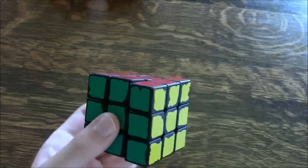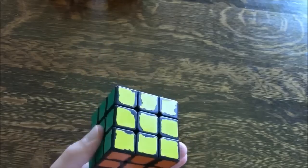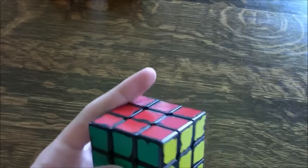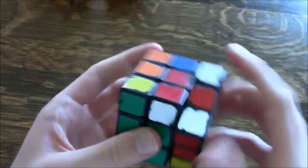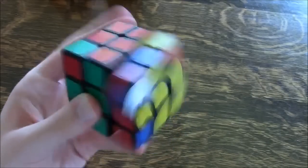Another thing that you can do, that I actually do sometimes, to increase your turn speed, is to practice 2-gen scrambles a lot. If I haven't been cubing for a long time, often what I do is go on QQ timer and generate some 2-gen scrambles, and then I can scramble it one-handed or two-handed, doesn't really matter. A 2-gen scramble is a scramble that scrambles only R and U, and then when I solve it, I use only R and U.